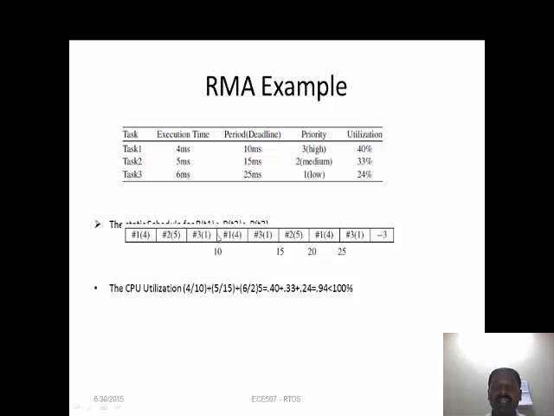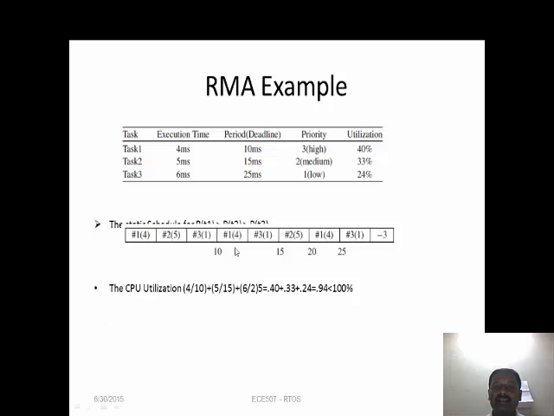But there is a deadline for task 1 that it has to meet every 10 milliseconds, because it has to run every 10 milliseconds for 4 milliseconds. Now task 1 takes over the situation right away, and it runs for 4 milliseconds. Which means that task 3 can run only for 1 millisecond and goes to the wait queue. It waits for its turn of execution.